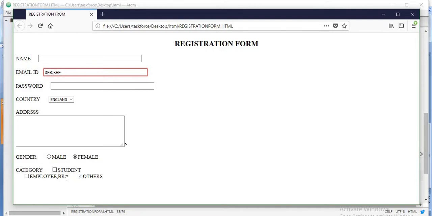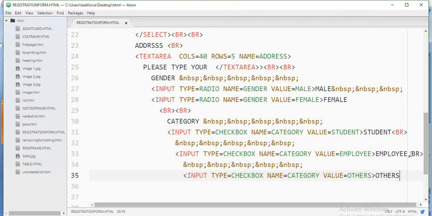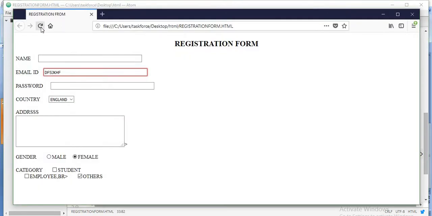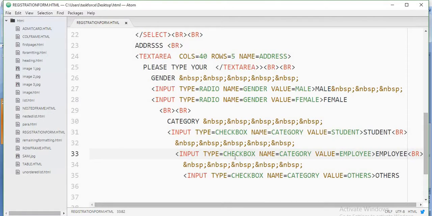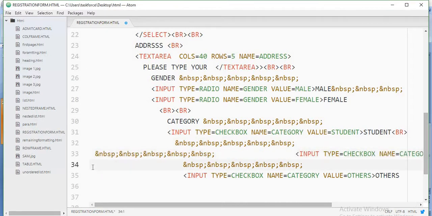So some of them are not working here, break is not working, because we used it incorrectly, so I make it correct. I used a comma instead of the less than sign. I refresh it here. So I want to add some more things, so I add more spaces here and here. Maybe we need 4 spaces more. Copied it, then we want to paste it here, and here.